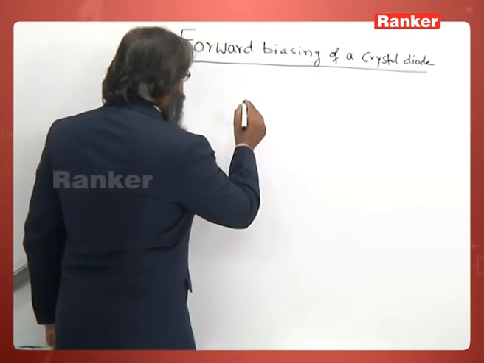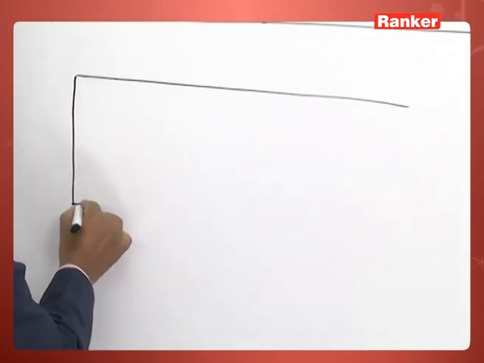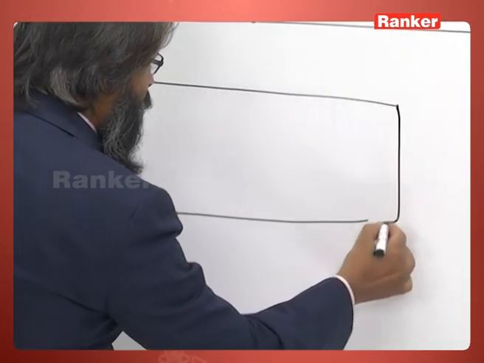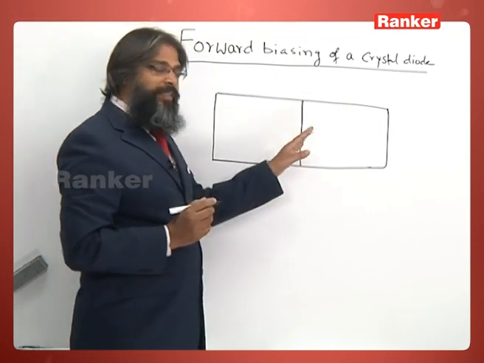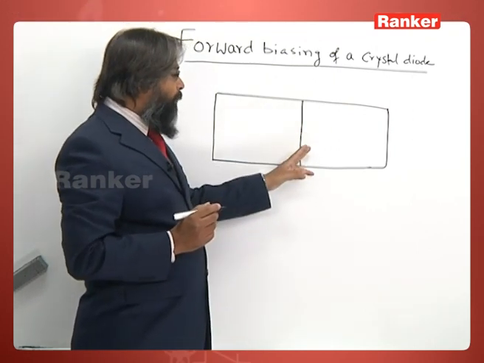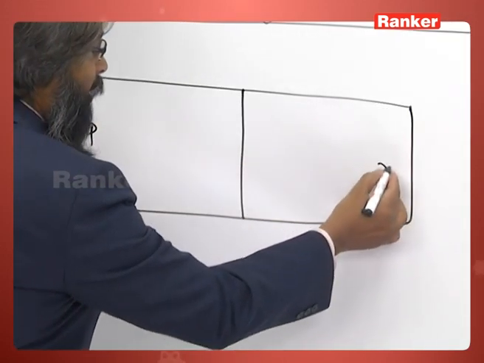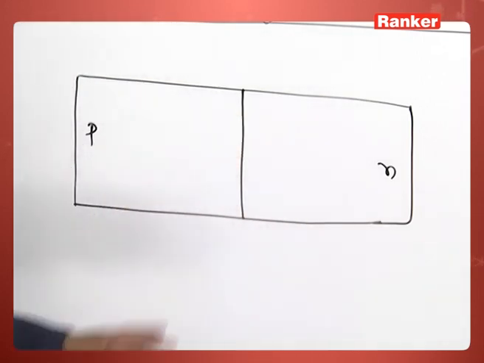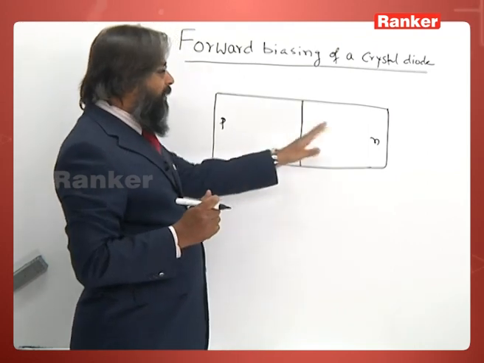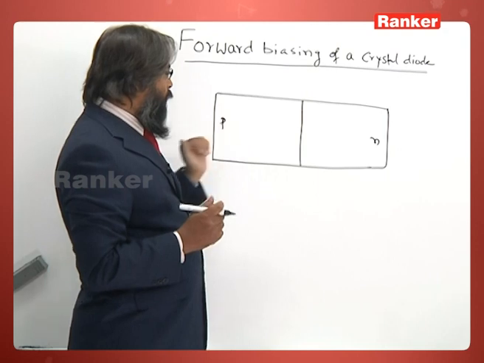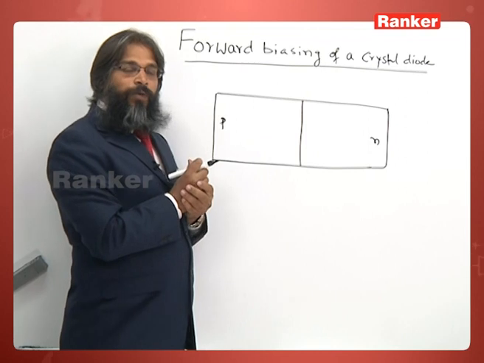So, you see here, this is my PN junction, crystal diode, and we had a junction here. We studied that at the junction there will be a depletion layer formed and there will be current from P type to N side, that will be the diffusion current, and there will be a drift current also, and both will be equal and opposite, so that there is no net current flowing in a PN junction on its own. Now, let us see what happens when we bias this crystal diode.